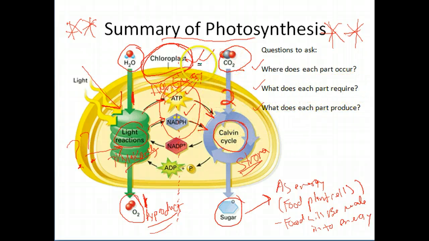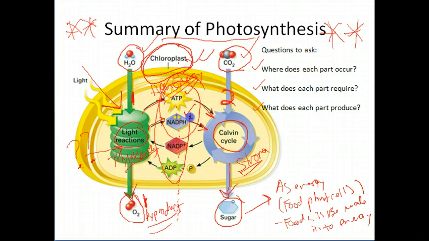What does each part require? Well, certainly the light reactions requires water. The Calvin cycle requires carbon dioxide. But remember too, the Calvin cycle also requires ATP and NADPH. There's a lot of stuff to this. We will certainly iron this out. Again, this slide is getting a little busy. What does each part produce? So again, pause it if you need some more time, but the rest of us will move on. The Calvin cycle produces sugar. The light reaction produces oxygen. But again, you need to kind of take into consideration these middle parts. Because the Calvin cycle is producing NADP plus and ADP, whereas light reactions is producing NADPH and ATP. This will make a little more sense in the future. I just wanted to introduce this to you.